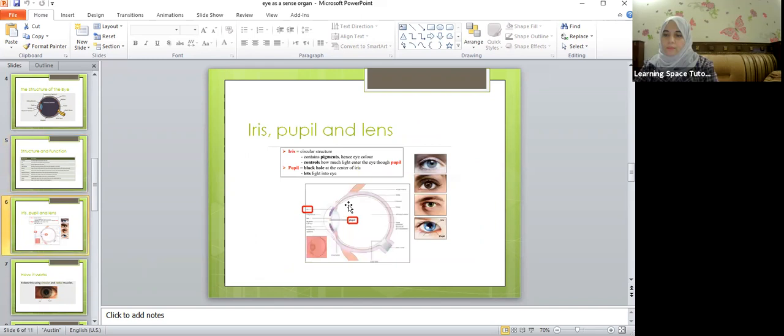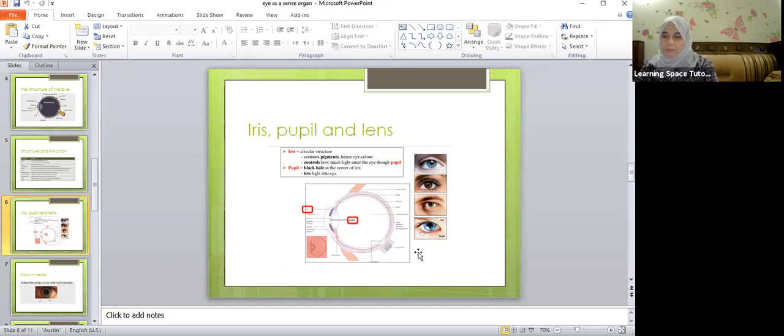This is to make it clear. The iris is the circular structure that contains pigments and gives the eye its color.